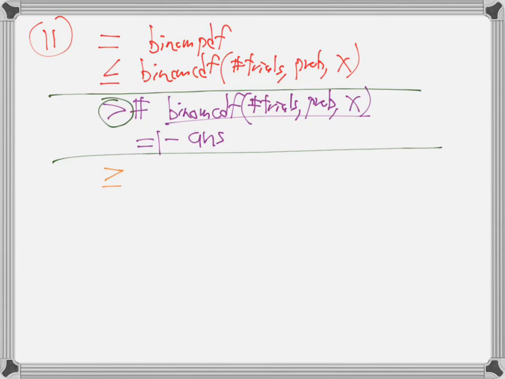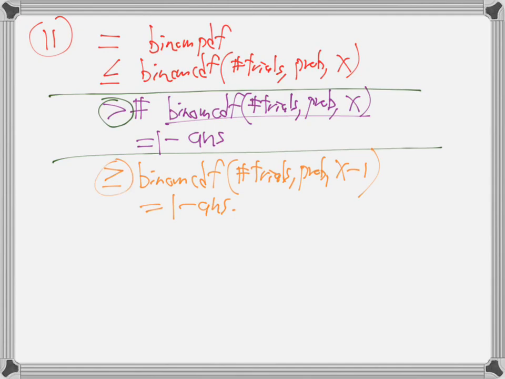It's very, very tight. If it's greater than or equal to, then you got to do binom CDF, number of trials, probability, and greater than or equal to 7, X minus 1. And 1 minus the answer. Yeah, that'll work. That's what you put on the notes for the beginning of the lesson. Same thing. Well, what I put is greater than or equal to there. There's a distinction between greater than and greater than or equal to.